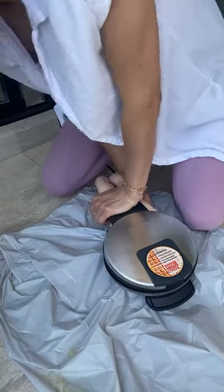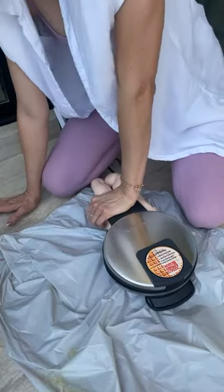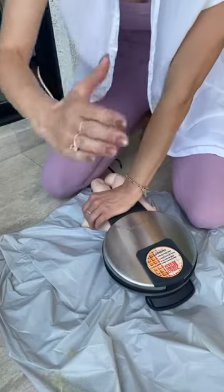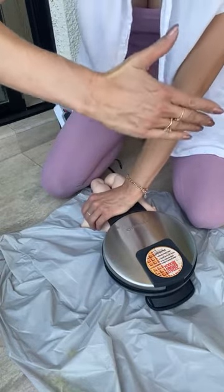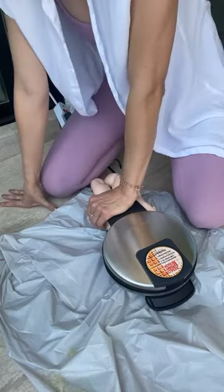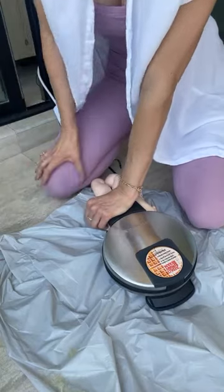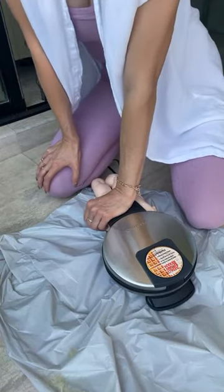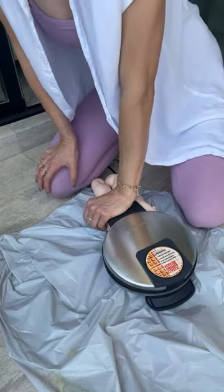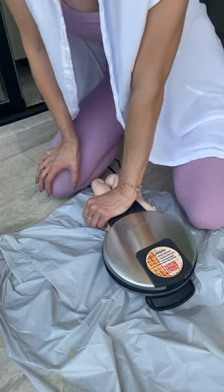I have the waffle iron almost completely shut at this point, and this is what you're going for. Because remember, the head is really big. When you start, you put that head in there, the waffle iron is going to be open. So it has to melt gradually. And when you get it almost all the way melted, you have to reduce the heat. That's really, really important. Once you reduce that heat, you'll be able to take it out without fear of all the melty parts just running everywhere, okay?